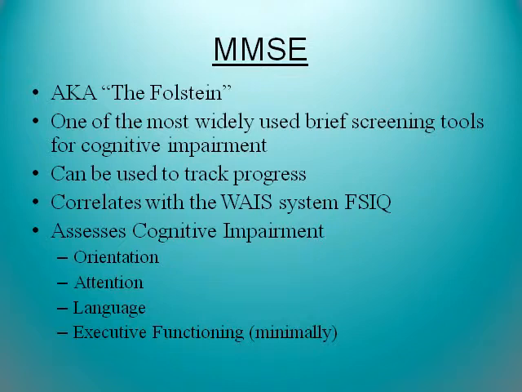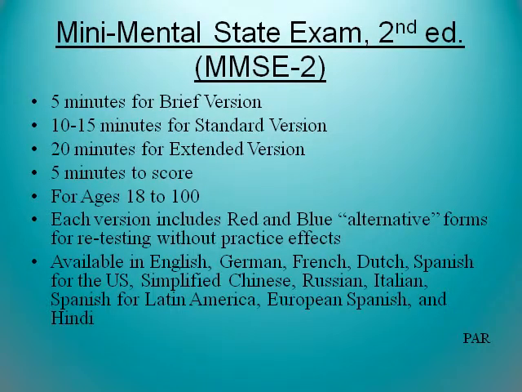The MMSE-2, which was developed recently, has a 5-minute brief version, a 10 to 15 minute standard version, and a longer extended version, and it's very quick to score. It's normed for ages 18 to 100, and it has parallel forms, a red form and a blue form that you can use, and it's available in many languages. So that's another reason why it's good.